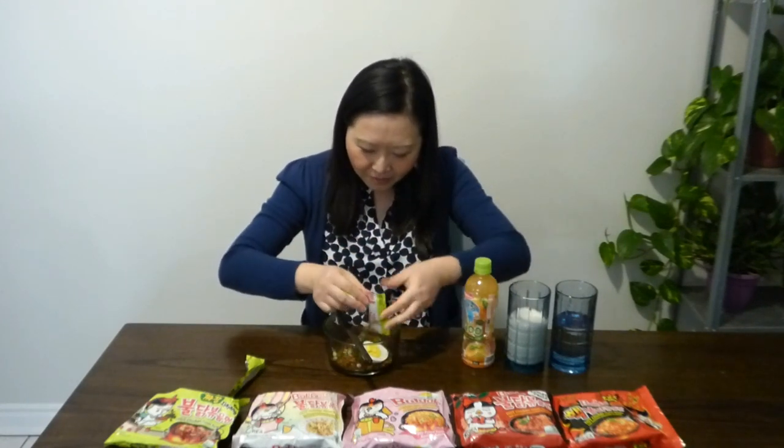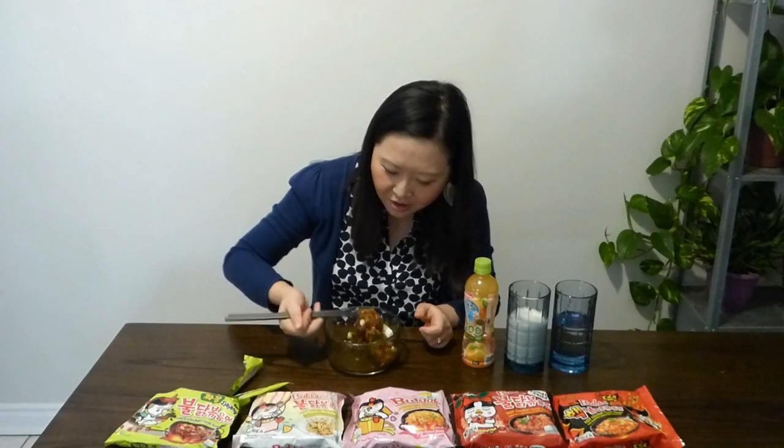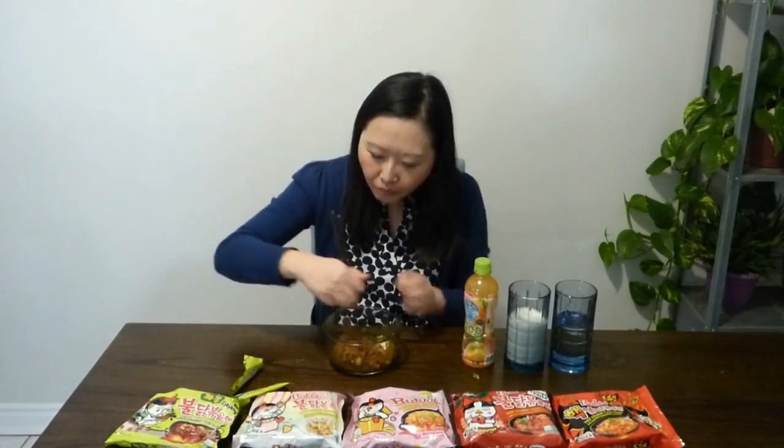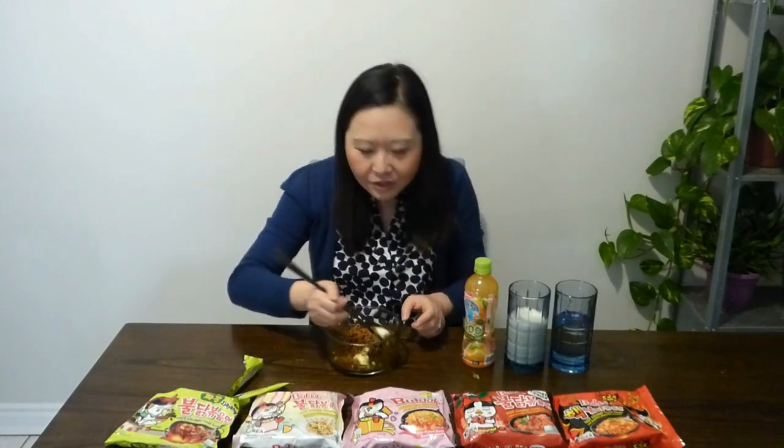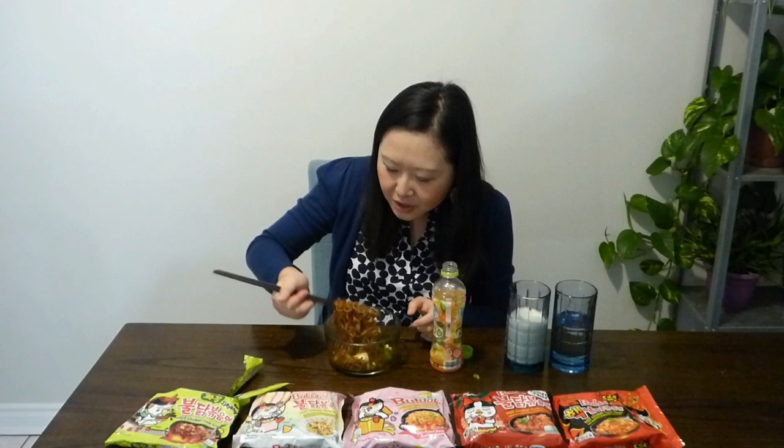I already cooked it. I'm going to put the package here. I'm combining them together. It's got this — it's my personal favorite type of noodle. It's Jajian Mian. My grandma makes it really well. But this one has the spicy and the heat really in it. I think the difference is between Korean and Chinese Jajian Mian — the Chinese one has a lot more meat in it. So this one should be nice and easy.